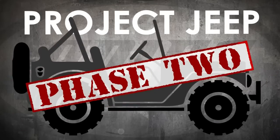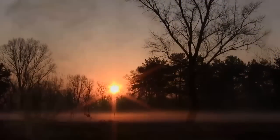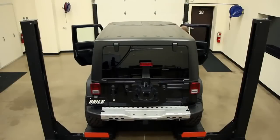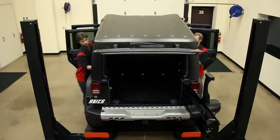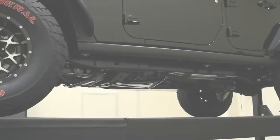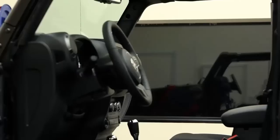Phase two. It's phase tube, if you know what I mean. Time to get bent. Adding some rounder features to this truck, combined with that great black textured finish, is really gonna make this truck sing. Up first, we're stepping up our game with the Aries 4-inch big step sidebars. Then we're gonna let some light in after we replace the stock doors.